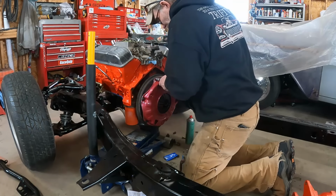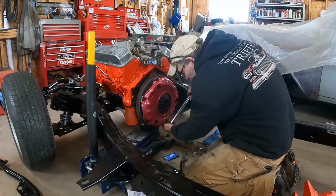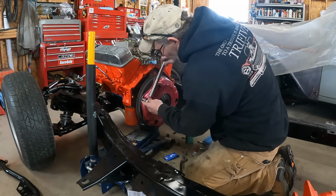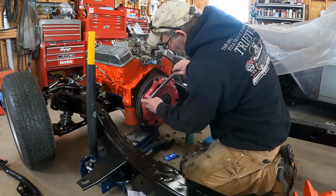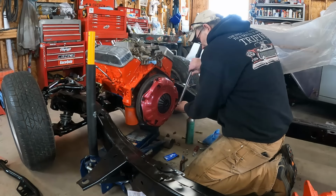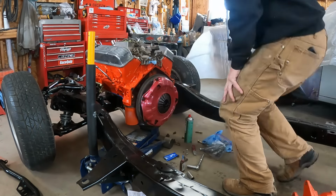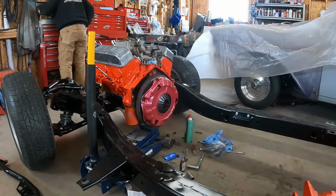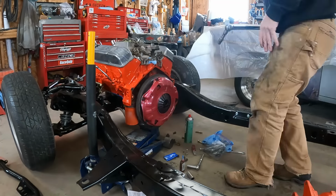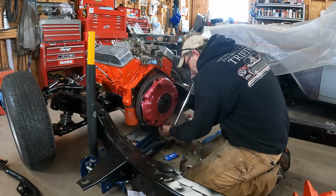All right, got them all started. Do a little torquey action and make sure I get them all pretty even as I go. I don't know, does using an extension screw up the torque reading? That'll be close enough, I'm sure.